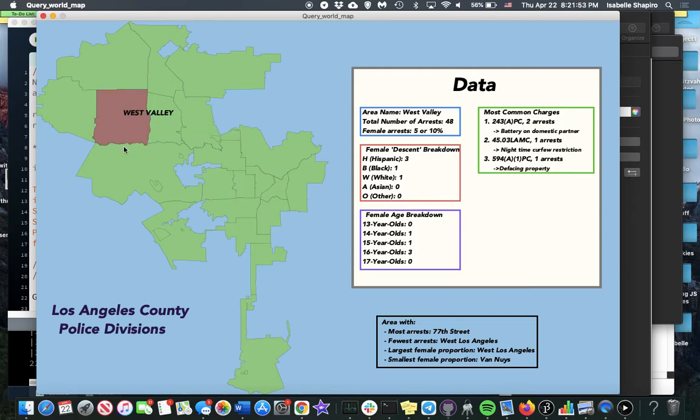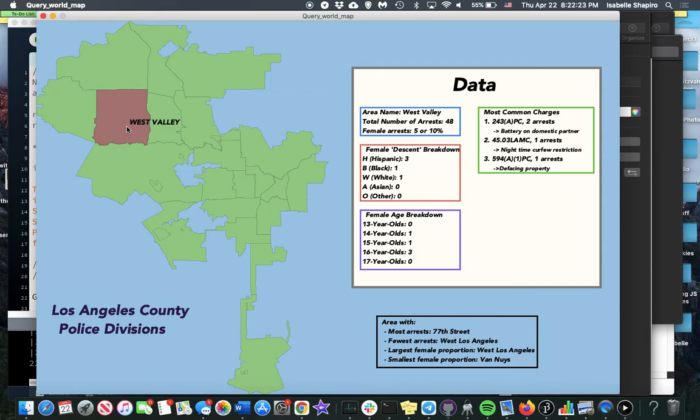You can just see from going through that the number of white teenagers who are being arrested is considerably lower in every area, regardless of where you are in the city. And it's also really interesting to look at why these girls were being arrested. Overall, the most common charge was robbery, but a lot of common charges were park restrictions or smoking weed in public that are getting girls arrested.